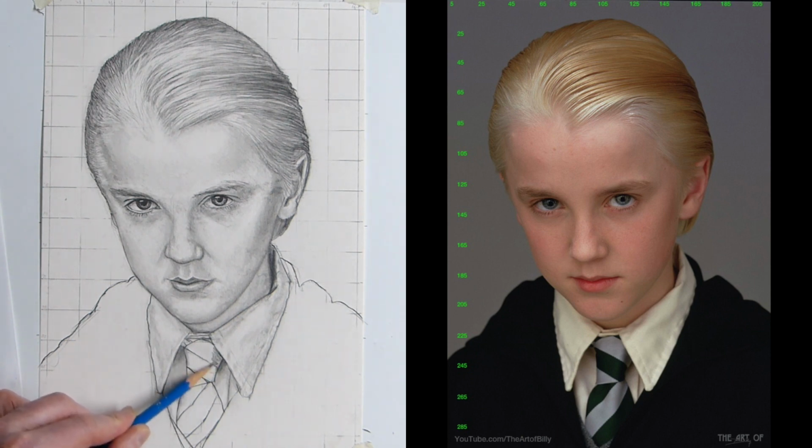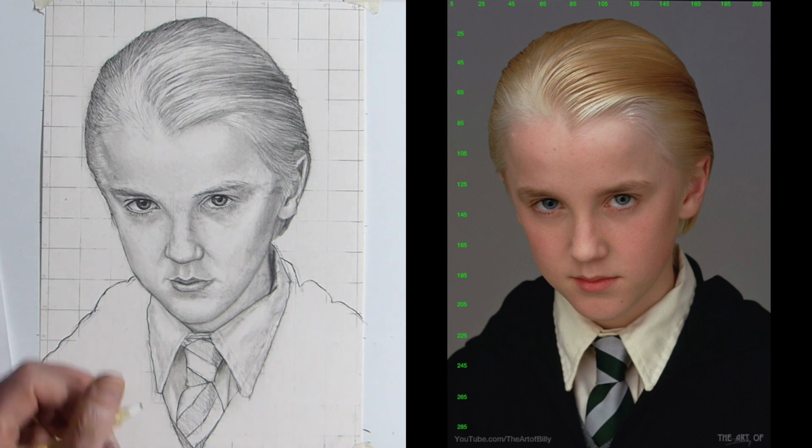We now are getting close to the end, so I'm just putting in a little bit of tone, because you can see there's a bit of a triangle of shadow down here. The shape of the tie with it being curved goes around. Now I'm putting in the mid-tone on there, and the same coming down. His V-neck jumper, school jumper, is underneath, and then we need much darker on the top for that.